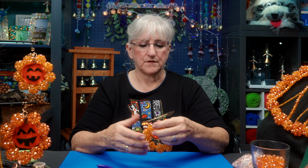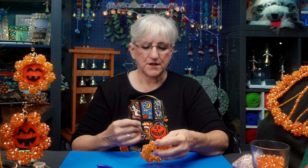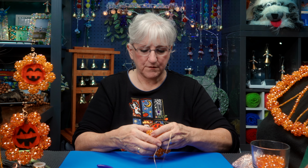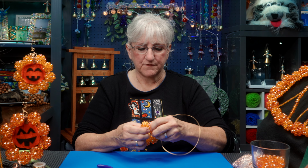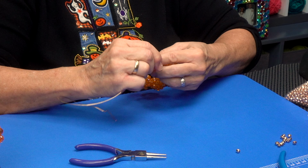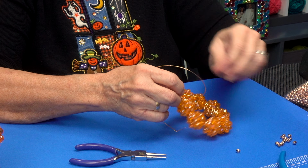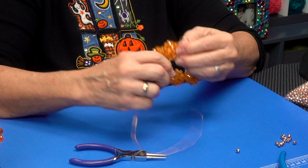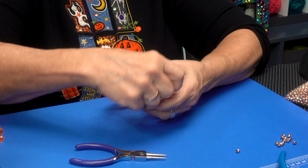Now this one here I'm going to try to fashion into a hook. So I'm going to go around a couple times. I don't want too big of a mess of wire up here in the center, but I do want a very simple hook. Here again, I'm just going to use my finger, and then I'm going to go around. Just going to fashion it around.